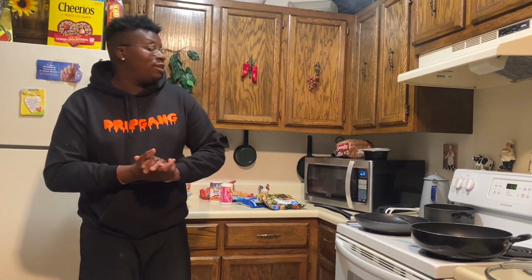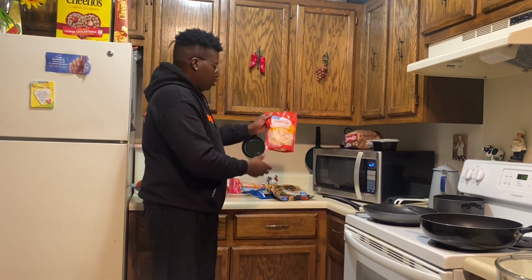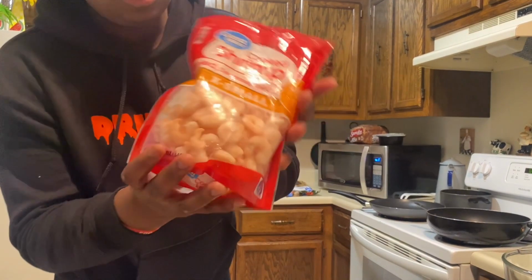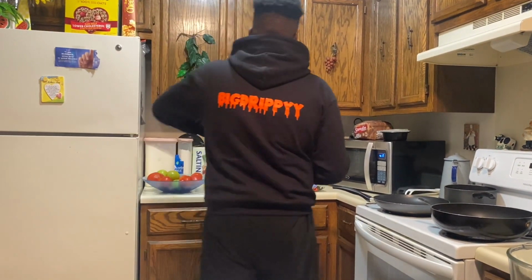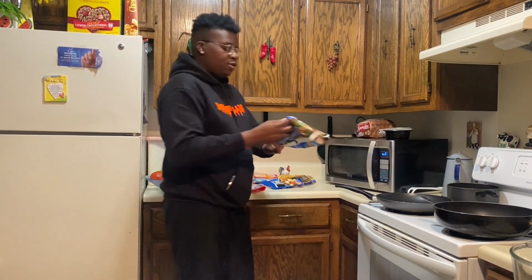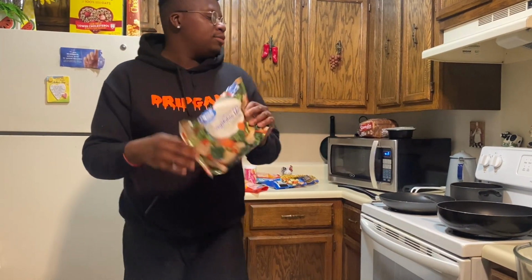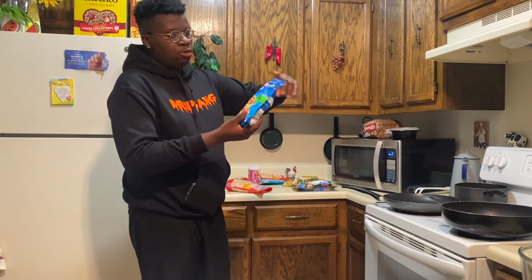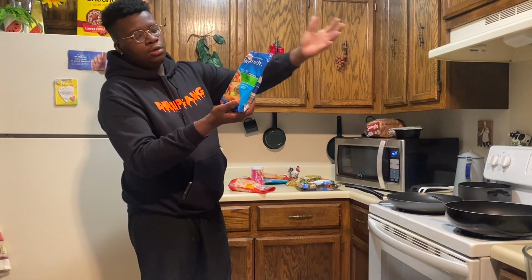Today I'll be making dinner. Today's dinner we're gonna be making some shrimp. Extra small shrimp, you know what I'm saying? That's what we're gonna eat today. Also, we'll have a side of the California style vegetable mix. Also, if you like potatoes, roasted potato bun, or broccoli, corn, whatever.